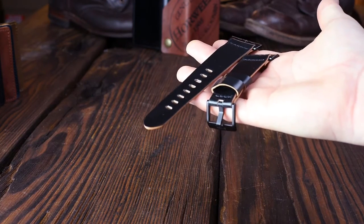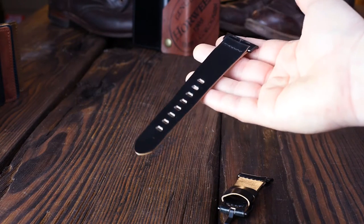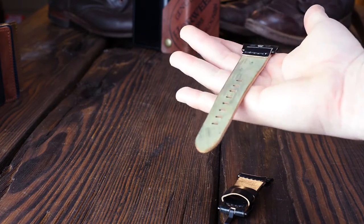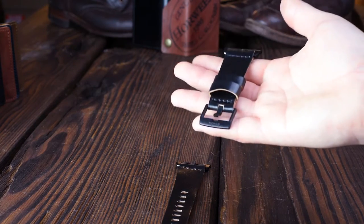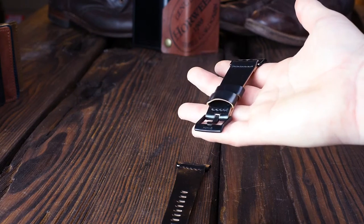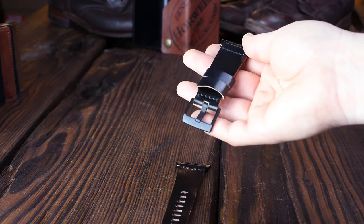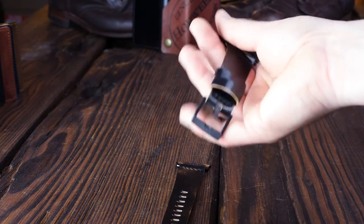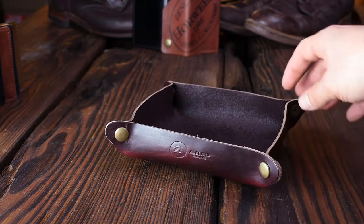So here's another really great Apple Watch band, and this one is in black shell Cordovan. I've been really into the black shells recently because of how sleek they look. And again, this is an unlined strap, so these are very comfortable, but I'm kind of a big fan of this black shell Cordovan right now. I'm thinking about making something in black shell for myself, but I am running out of pockets to carry all these wallets.